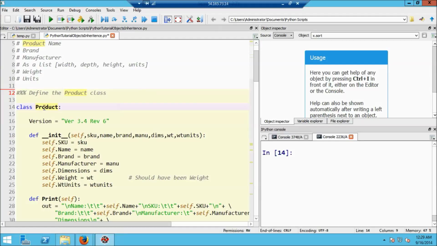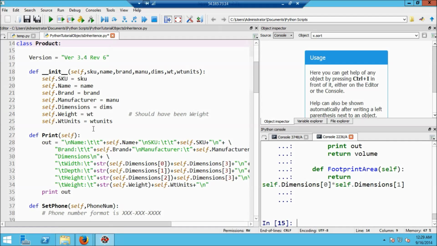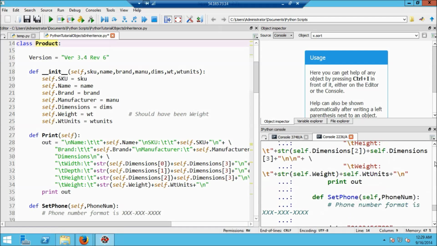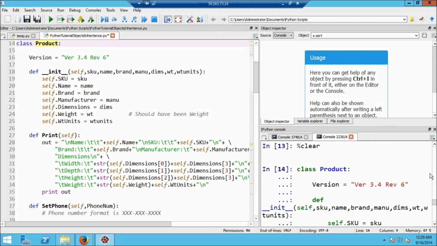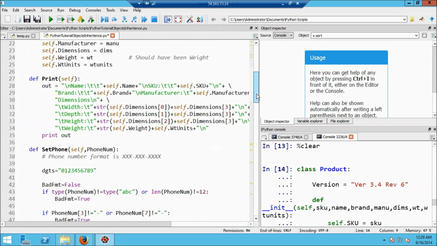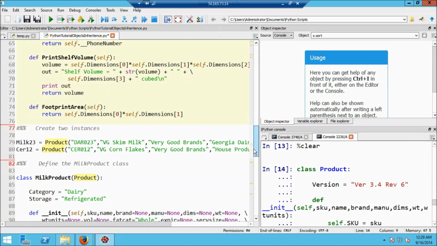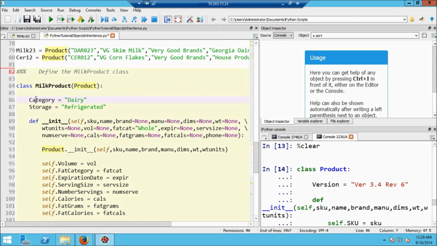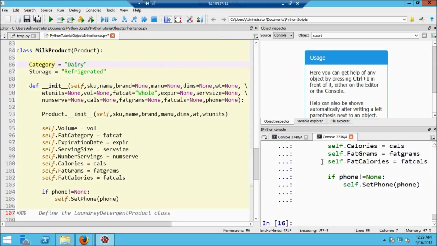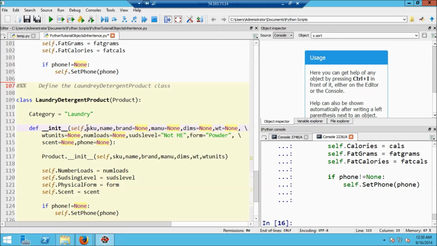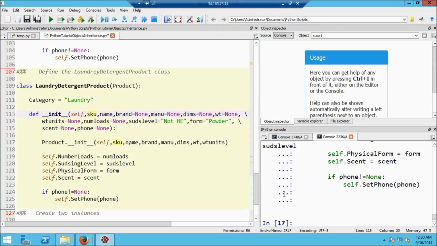So the very first thing I'm going to do right now is to run the class definition for product. Now if we go over to the console and scroll back up, you'll see that all of the code defining the class product has been executed, starting right here. Okay, so now I'm going to go ahead and move down in the file till I get to the class milk product. And I'm going to stick my cursor somewhere in that cell and type Control Enter, and we'll have defined the milk product. So if you looked at the console, its definition was flying by. Finally, I'm going to define the laundry detergent product by selecting somewhere in the cell and doing Control Enter again. So the laundry detergent product is now defined.